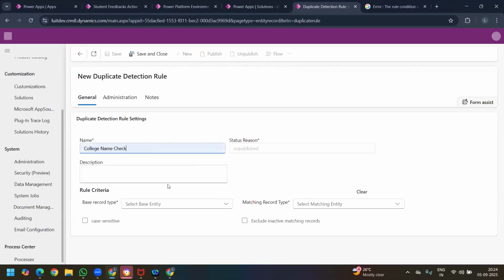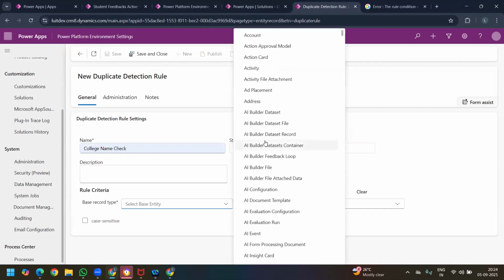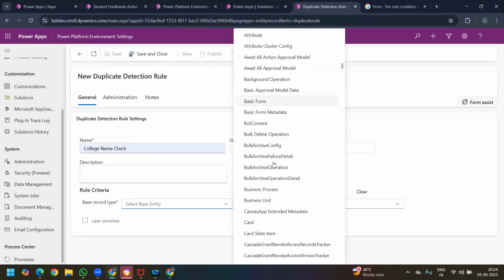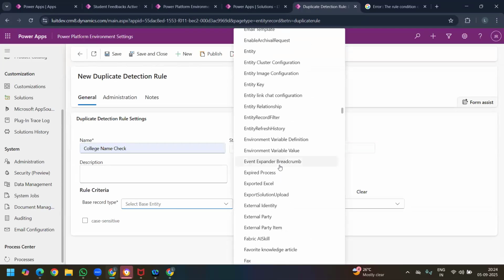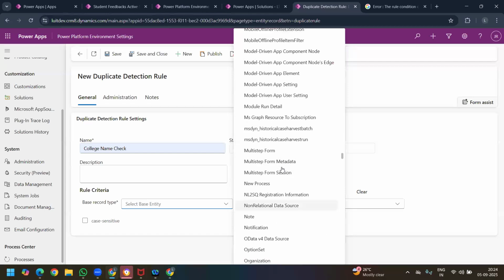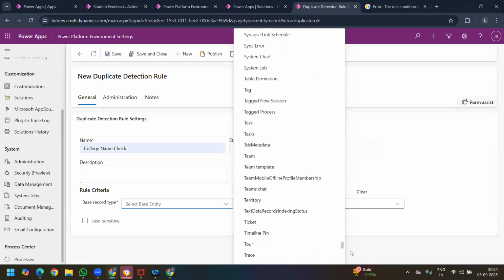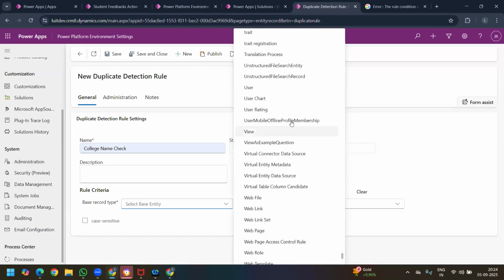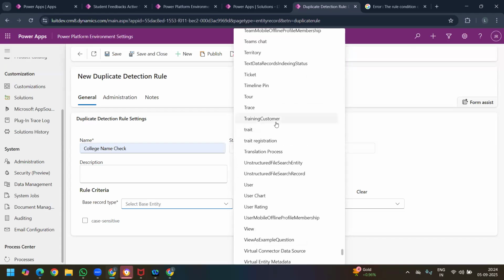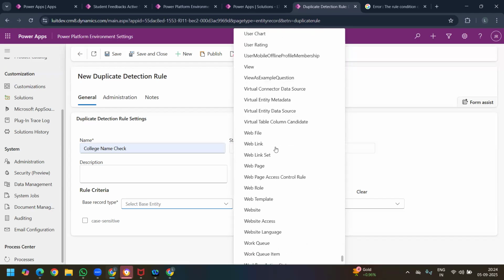So I'm just giving college name check. What is my base entity? Student feedback, right? So parallelly, I will be selecting mobile. You have mobile. Why is it showing? Okay. Student, ST.